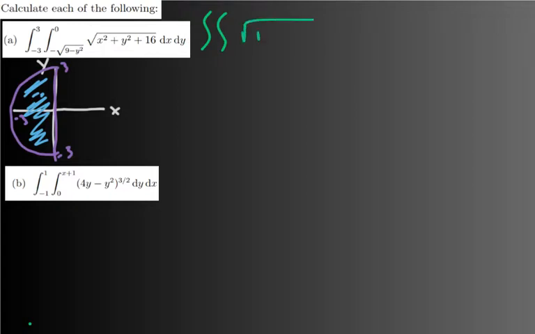So x squared plus y squared is going to be r squared. And then the Jacobian is the r dr d theta part. That is what an area element looks like in polar. And then in terms of bounds, r is going 0 to 3. The radius is just 3 everywhere in this circle. And then theta is pi over 2 up here, to 3 pi over 2 down here. Just map that out.